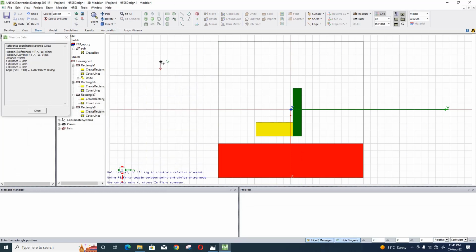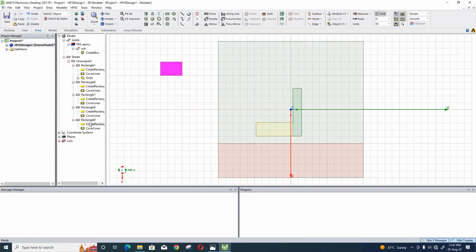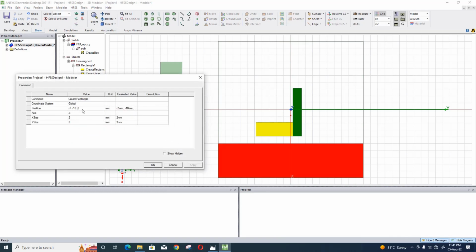Then we add the last section on the ground. So xl on 2 minus 5 minus 1.1 millimeters minus 7 millimeters. Then we have negative xl on 2 plus space 2 plus 5.1 millimeters.